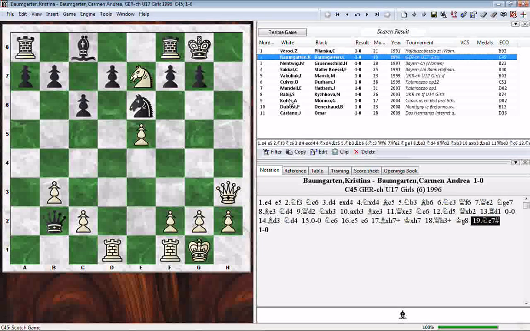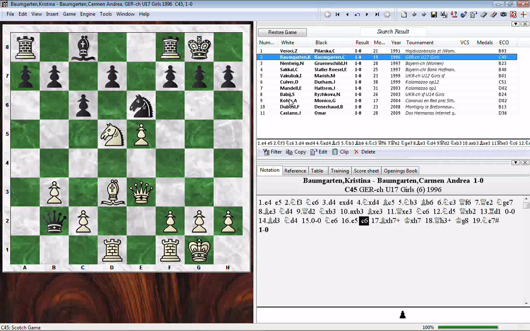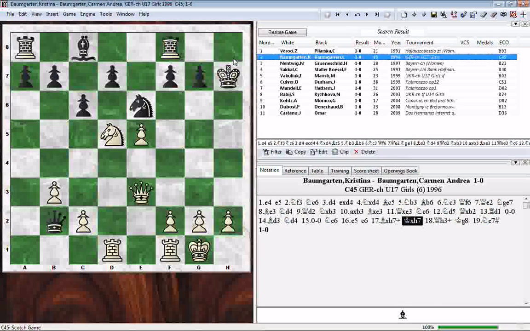The reason why people ask to do this search, this game is a prime example of why, because of the combination that you can play here. The bishop is clearing a line, sacrificing itself to clear a line. I'll throw in a little chess explanation along with the software explanation here. The bishop comes in, takes the pawn, the king takes. Now there's a line here that has been opened up. The H file is now open.